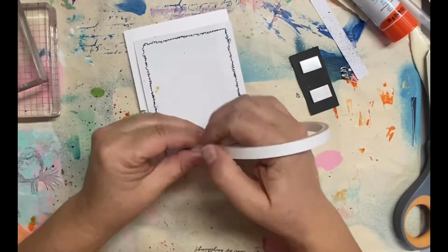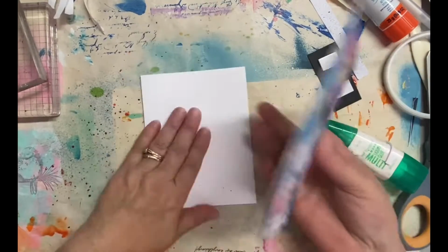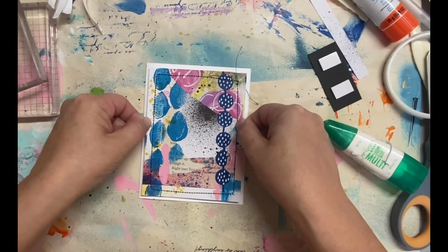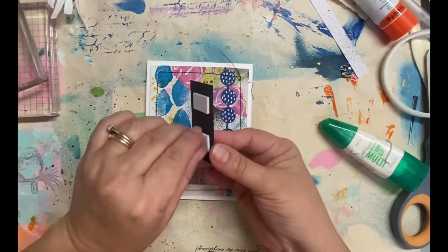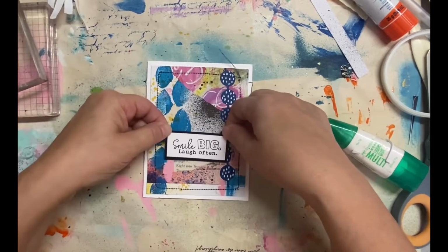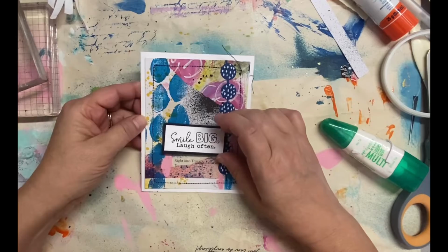I did use some tear tape because this is a really strong adhesive, and I thought that's really what this needed because of all the layers. Even though it wasn't too thick, I think it was thick in general just because I used that watercolor paper, but it worked out fine. Then I wasn't sure where I was going to put this sentiment. I just decided I was going to put it in that center and that lower third of the page. I think it looks really cute.